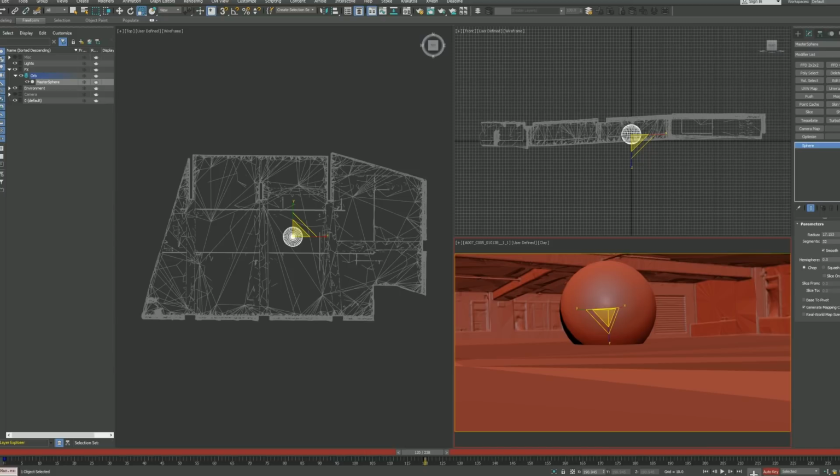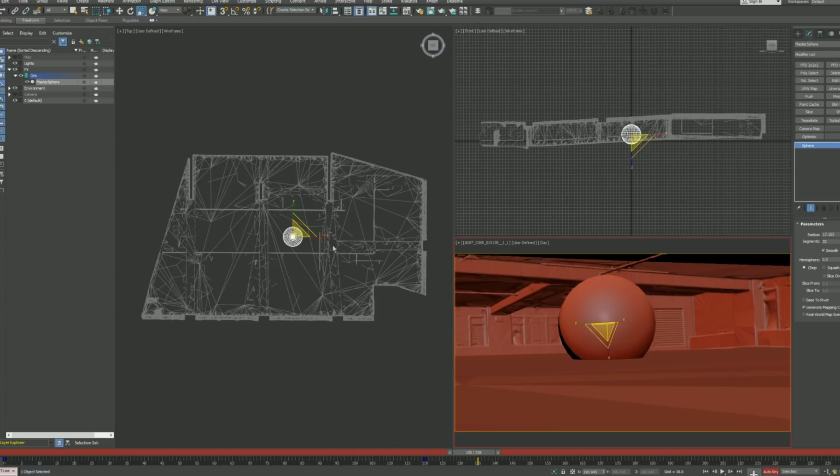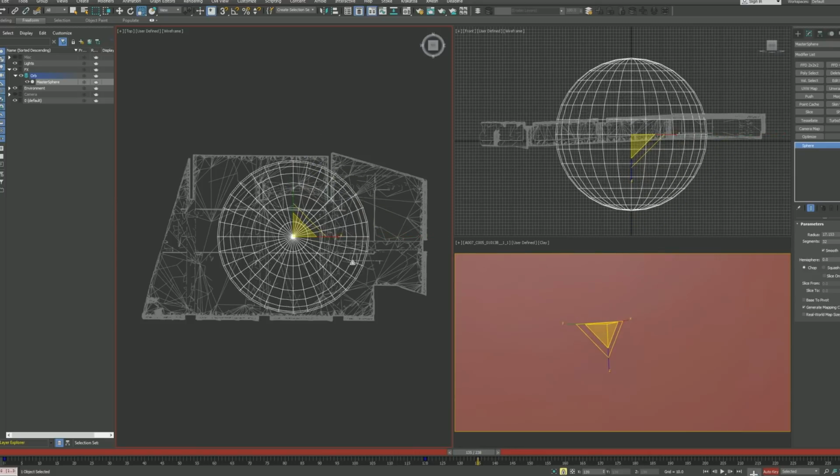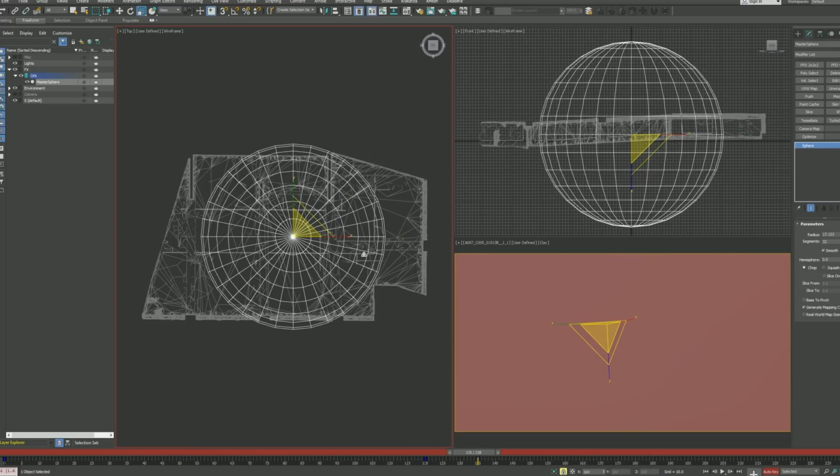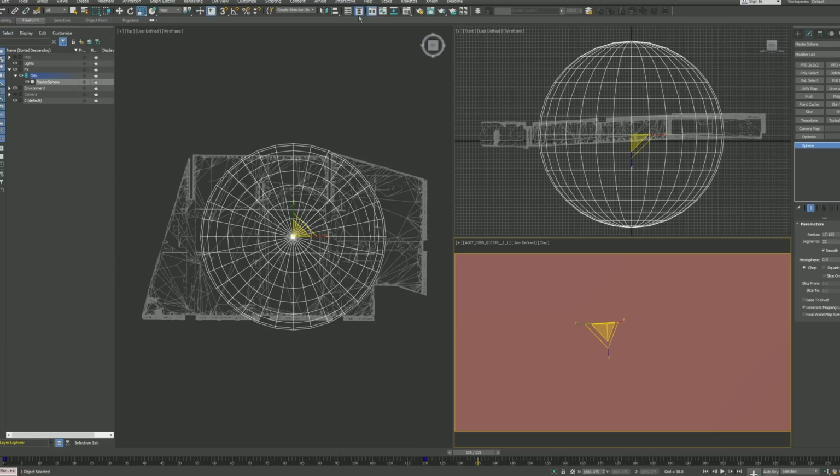Okay. So let's say by frame 135, that's where I want this to really explode. I'm going to make it hit the camera by that stage. So about there. Okay, so turn auto key off. Let's go into the curve editor.